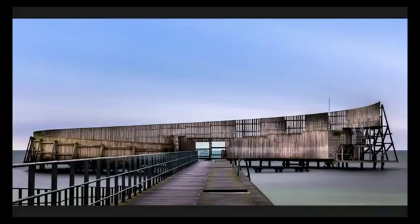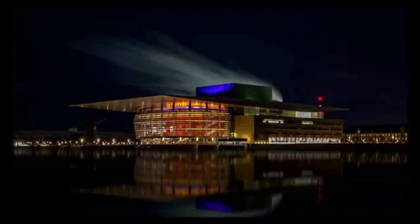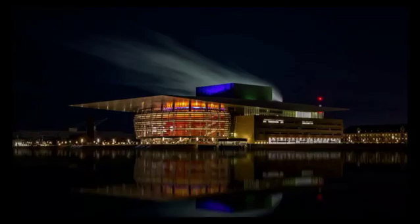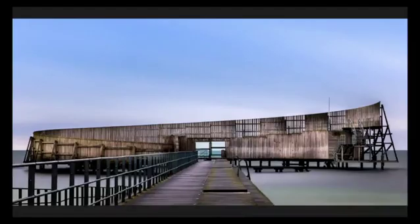All right. Go. Ooh, nice. That is nice, right? You know what? I could be wrong, but I think this is in Copenhagen. These are really nicely done. This is a really nice shot. Simple, long exposure, simplified, leading lines, simplified everything.